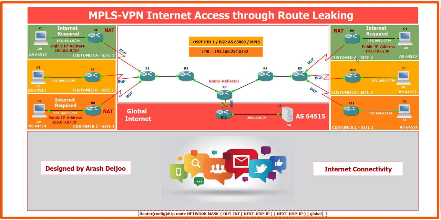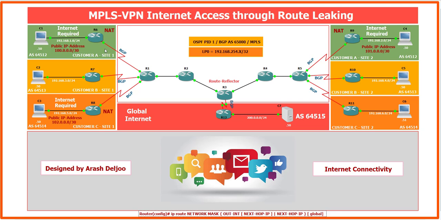The first thing that we need is the connectivity between customer A site 1 and customer A site 2. You learned about the configuration of this type of simple VPNs in the previous videos, and you know that we can configure it with the MPLS layer 3 VPN. Also, we have customer B site 1 and customer B site 2 with the same requirement, and also customer C site 1 and customer C site 2 with the same requirement. This means that one of the services that this service provider should give to its customers is the connectivity service, and we can configure this connectivity service.